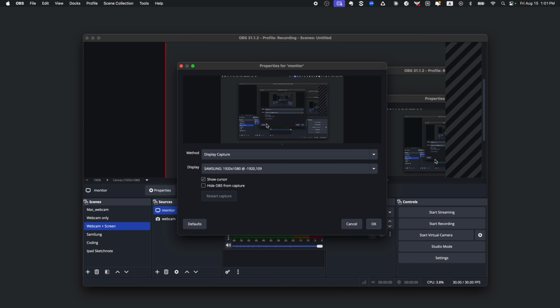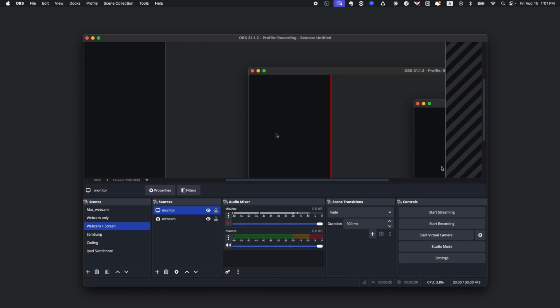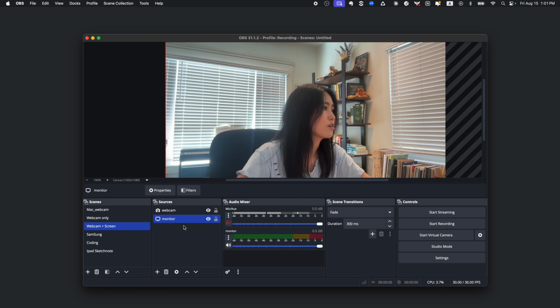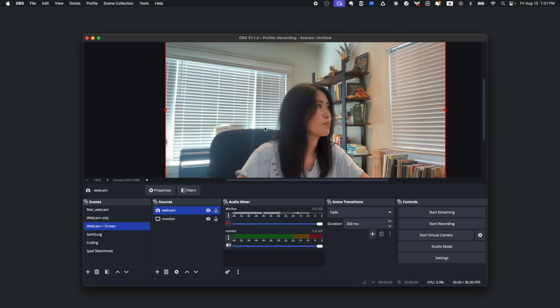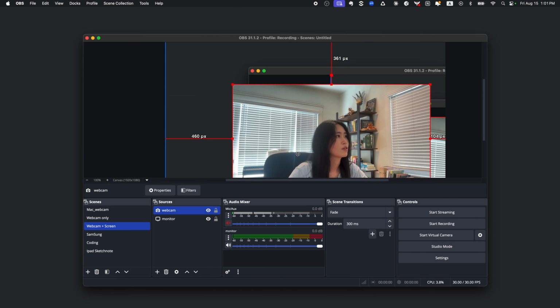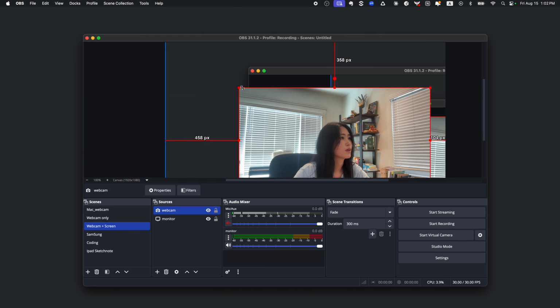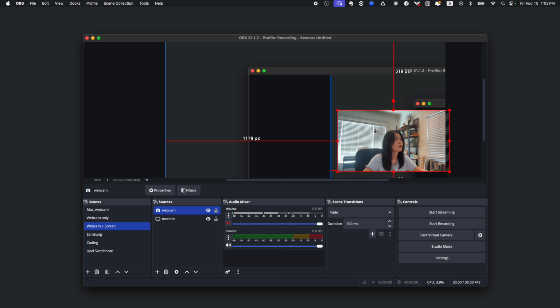Yeah, so I wanted to show the screen, so let's click on OK. You might notice that you cannot see yourself anymore, so you have to drag this monitor under webcam. And you can see this yourself is still pretty big, the webcam. So what you can do is make sure this one getting into the corner you wanted to see.